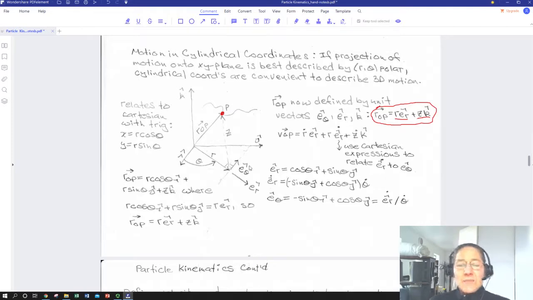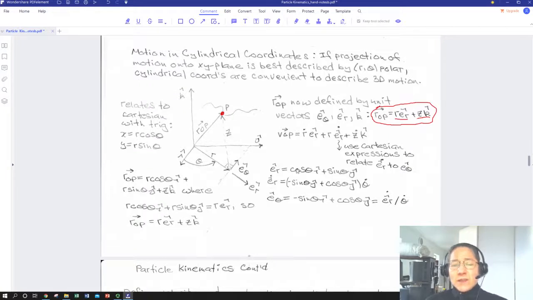We're going to use the Cartesian coordinates by expressing some real simple geometry. Let's focus on the xy plane, and let's take a look. We've got our r vector, and here's our e r hat. So here's our r unit vector, and at this point our e theta unit vector is pointing perpendicular to our r. So here's our two cylindrical unit vectors.